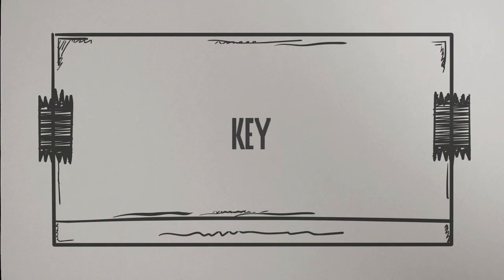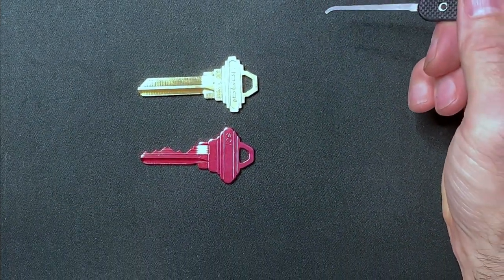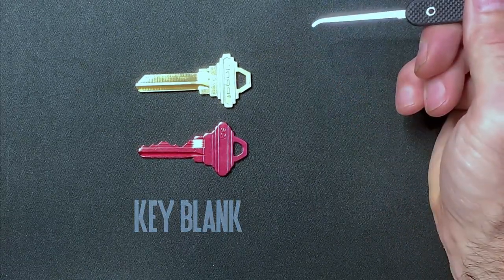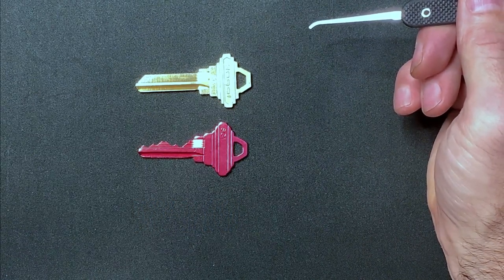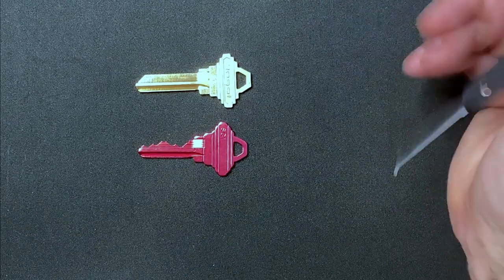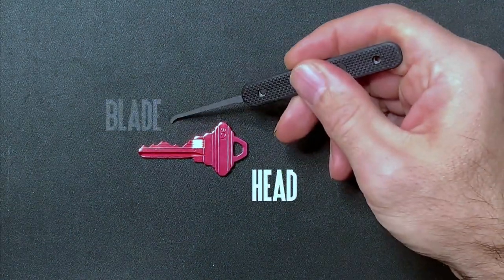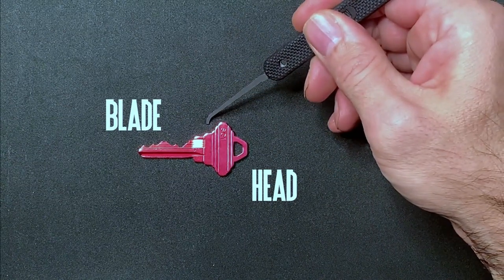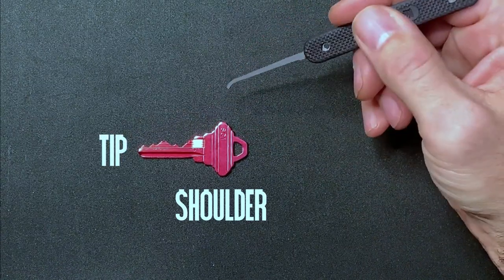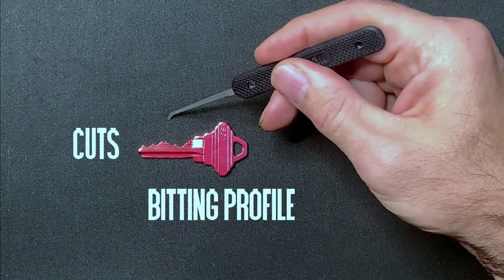So let's start with the humble little key — this is what most muggles use to open a lock. A key blank is one which has not yet been cut to a specific lock profile, and there are various kinds of blanks depending on the make of lock it's designed to fit. When you come to impressioning your own keys you can get hold of these pretty easily. A key is composed of a head or bow and a blade, and the connecting point between the two is known as the shoulder. Between the tip and the shoulder a key has a series of ridges and notches known as cuts, which make up the bitting of that specific key.